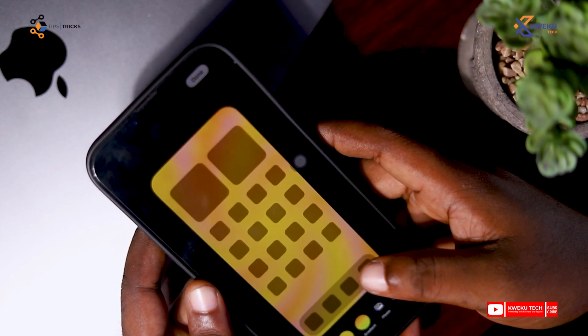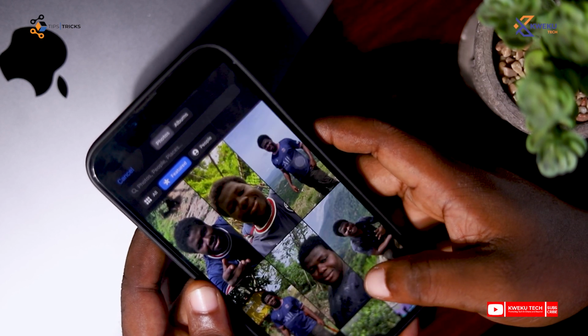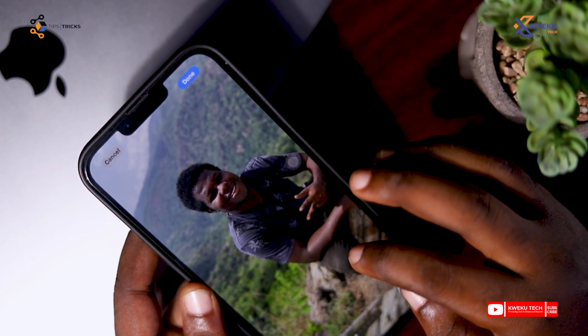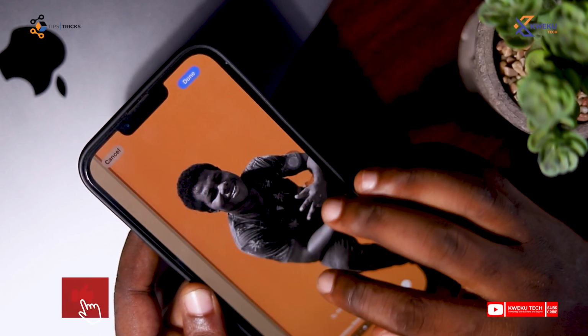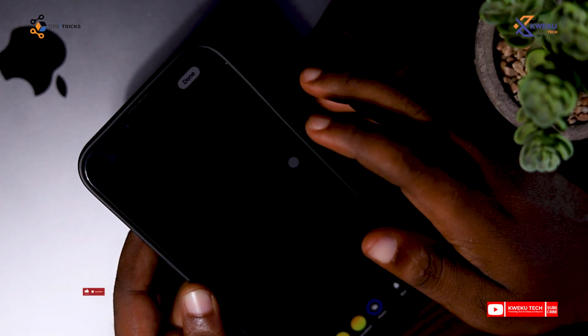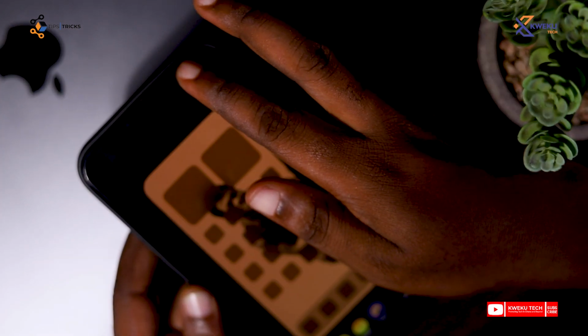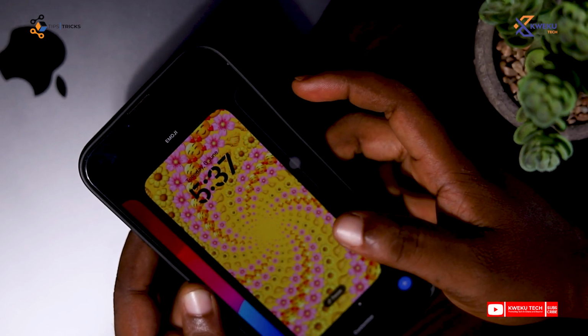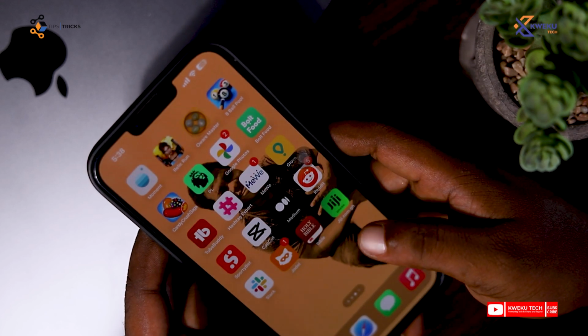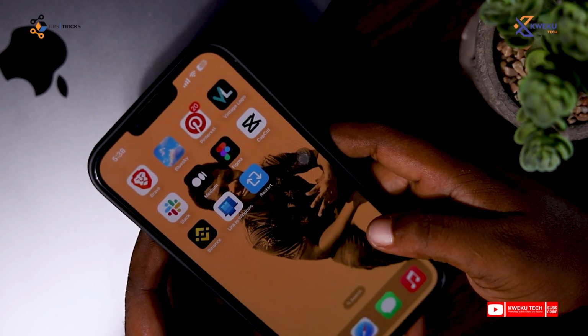And I add, so you can see, use for the same home paper. I want to customize it, so maybe for the home I want to use a picture for it, and I select this picture of mine, but maybe I don't want this background, so I can just swipe like this and change this background. So this is what I like, so I go with this and click on done, and this is my new wallpaper. So when you open the iPhone, this is how it looks. I set my new wallpaper, and this is how it looks.